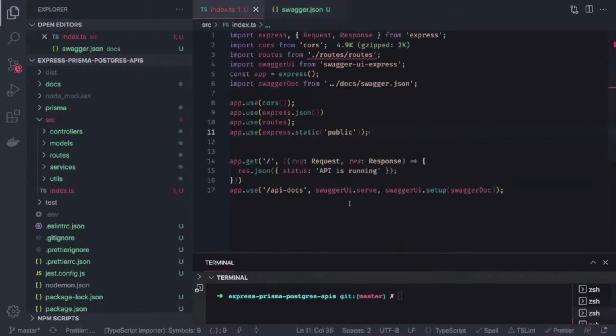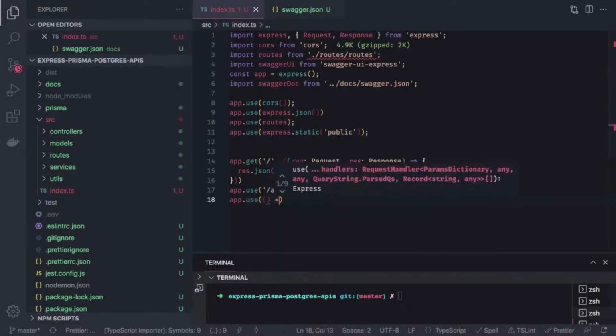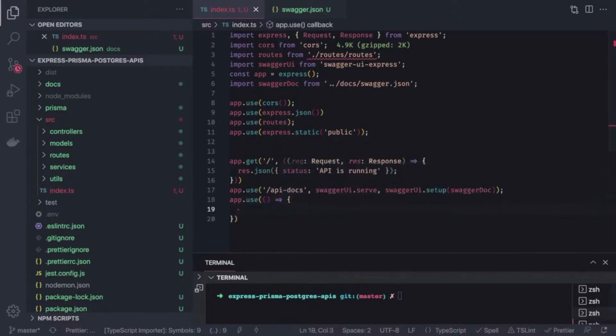Okay, now we need to just start the application by listening to a particular port with app.listen, and we can also add some error handler middleware, right? So we can simply say app.use, and this is just a middleware function which takes error, request, response, right?